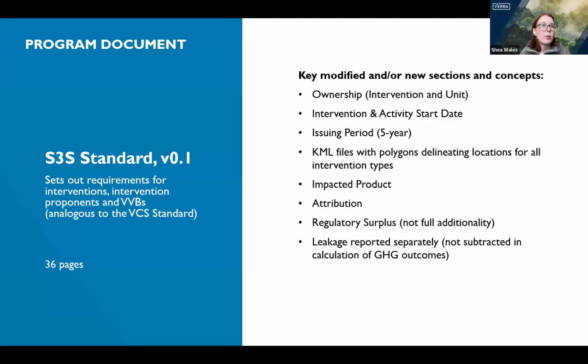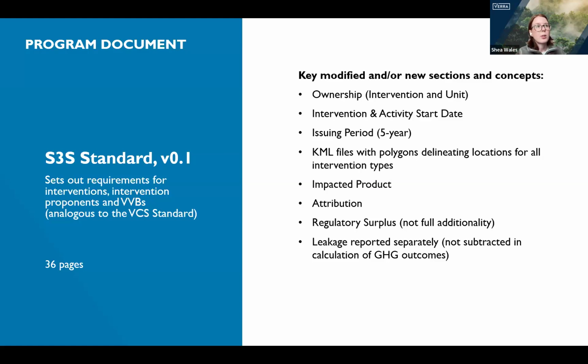We also have some different KML requirements in our program. So all interventions, regardless of if they have one instance, multiple instances, if they're grouped, non-grouped, AFLU, non-AFLU, all interventions are going to submit a KML file with a polygon delineating their intervention area. And that's going to help us ensure that our registry and program is as transparent as possible. And it's also going to help enable co-claiming in version 2 of our program.